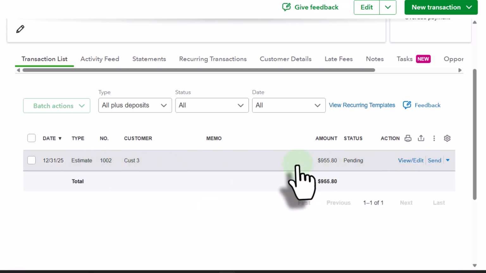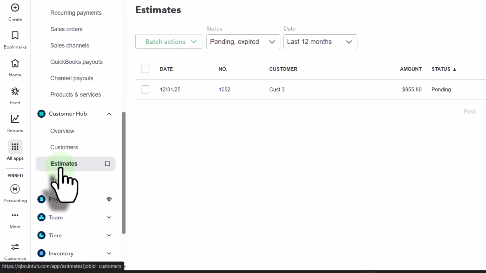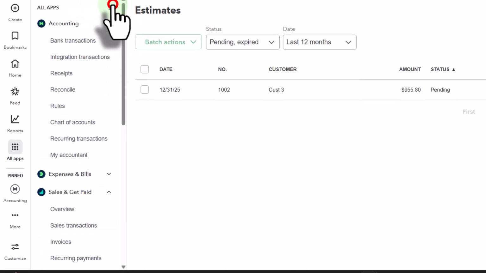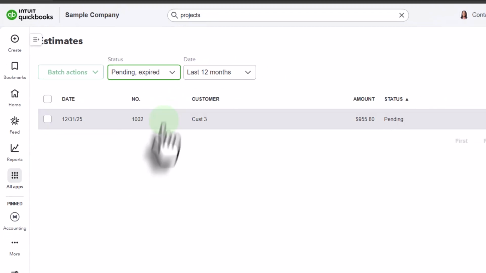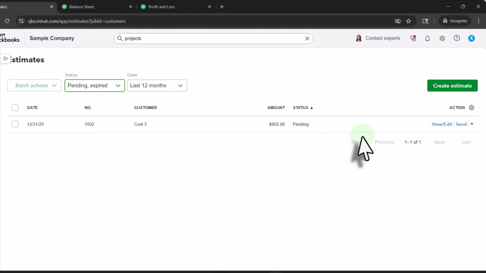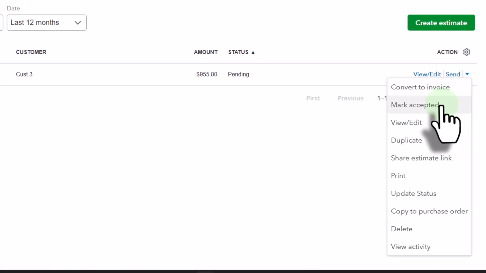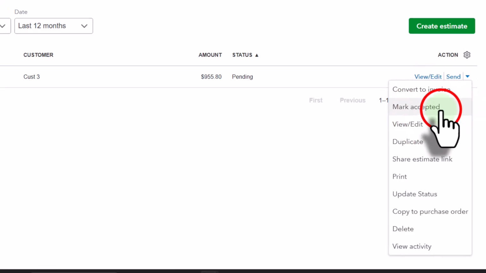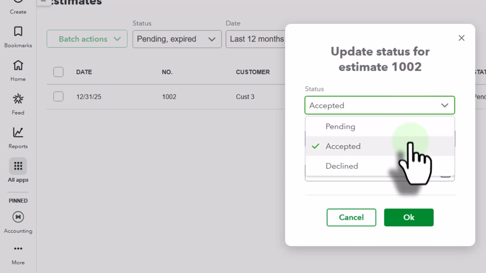So then I could say, all right, let's actually look at it in the customers hub over here in the estimate section. And then I'm going to go up and close the ham boogie. And we can then say, okay, this is a pending one, so it's in the category of pending. And in my dropdown, I can convert to an invoice, or I can mark as accepted. So the next step you would think would be that it would be accepted. So we could have that extra step. We're going to say, okay, it's been accepted, mark as accepted. If I hit the status, we have pending, accepted, and declined.